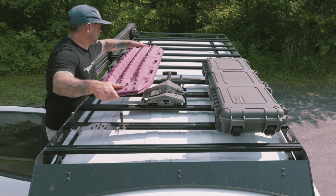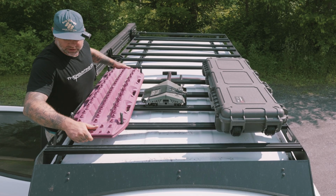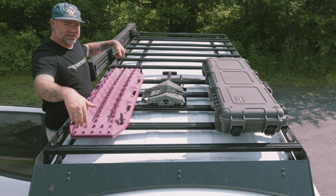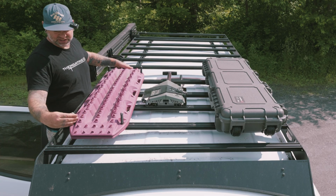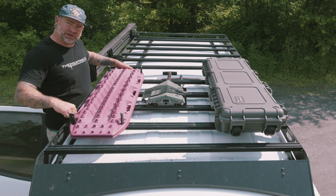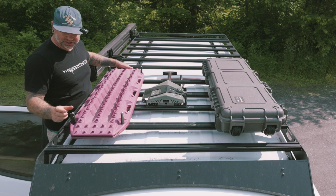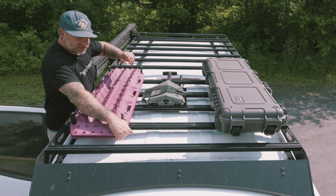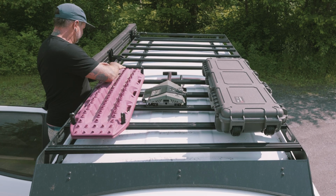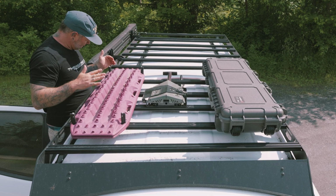So the other nice thing is, those of you who have mounted your Max Tracks sometimes know that your pins, when you get them on there, they don't just slide on. You have to kind of wiggle them, which is nice. But with these ones, because they wiggle just slightly, they're not hard mounted into a bolt hole. I mean, they are, but because of that feature where it goes down, you can actually move your pins to come up and stand a different way. So that's why I have this one on here. It works out super well.